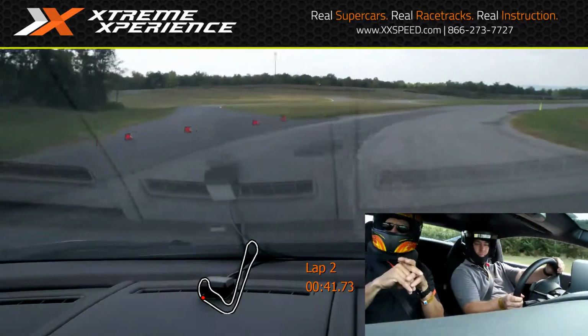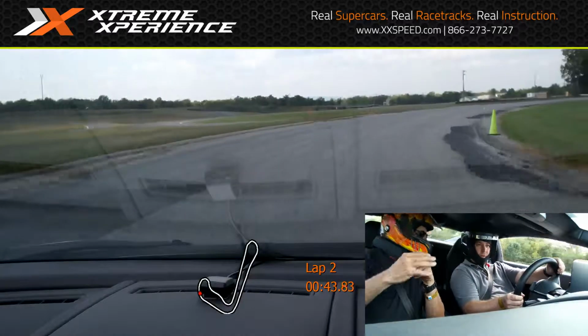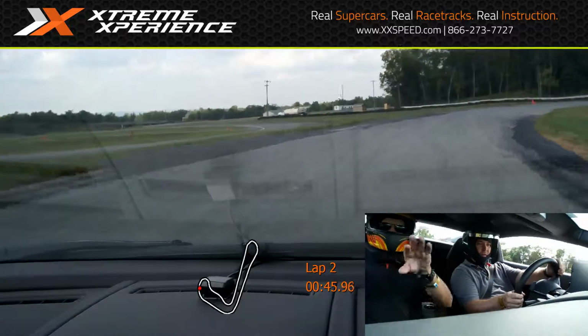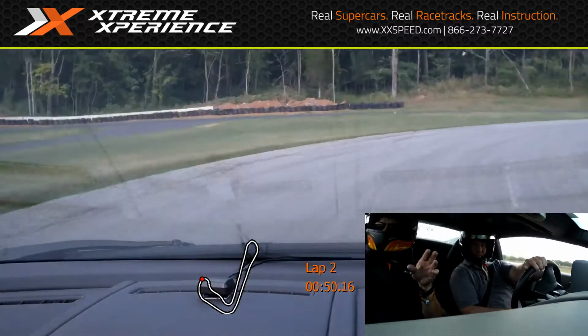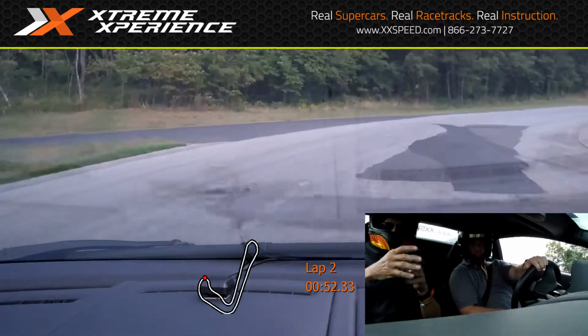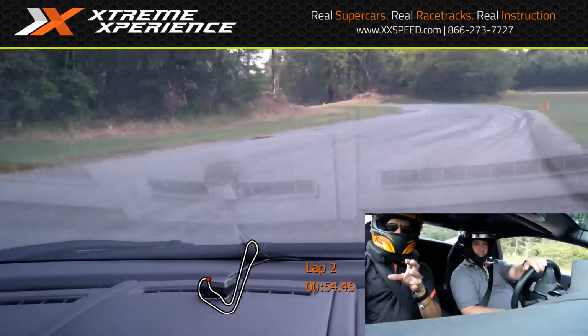Turn it in. Apex. So this time we're going to go all the way out towards that cone, right? All right. We're going to go out here wide. A little bit of brake. Wait for it. Now turn it down and in. Bring it around. See how much easier it makes that corner? Yeah, it does. Then bring it back.